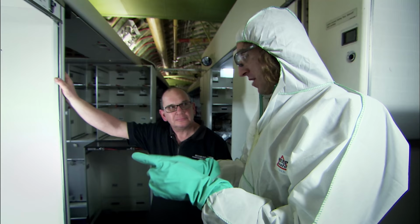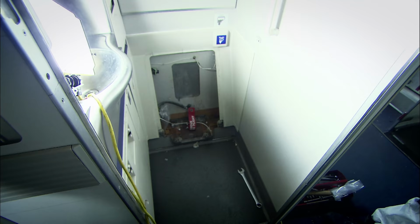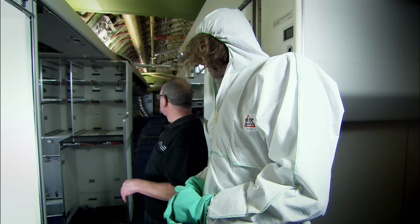Now, Mick, on a lot of old trains, I know that anything that was produced would just be dumped out onto the track. And from that, I think there's developed a sort of urban myth that suggests the same happens on planes. Has that ever been true? No, it ends up in the aft freights, which is right down the back of there. Right. Got four tanks.